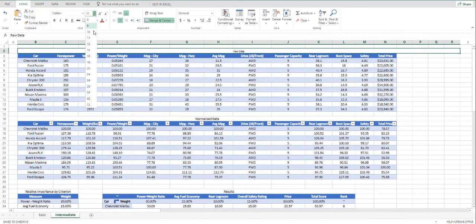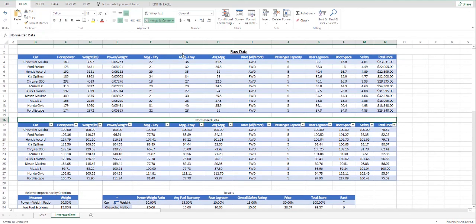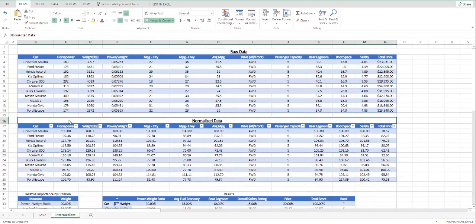We'll just format this, give the headings a format, move this to the center. We can actually copy the format and use the format painter and paste it.